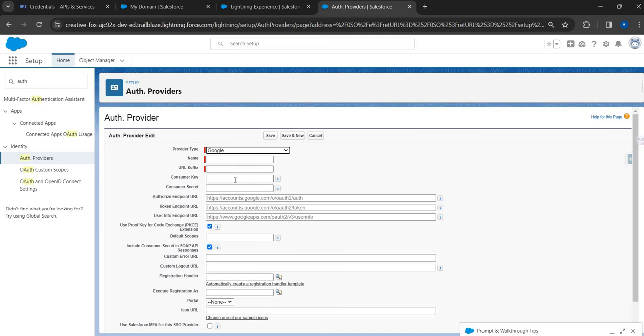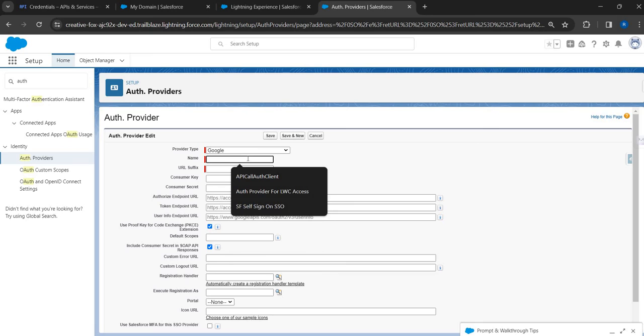So, Salesforce has done a lot of work on my behalf already. As you can see, as soon as I choose the provider type, Salesforce gives me a lot of endpoint URLs, right? So this is how the handshake happens. The moment you click on login with Salesforce, a call from Salesforce is made to this authorization endpoint URL. All these things will happen behind the scenes. So now let's focus on what is needed for us to complete this configuration. Yeah, so I'm going to say this is Google.